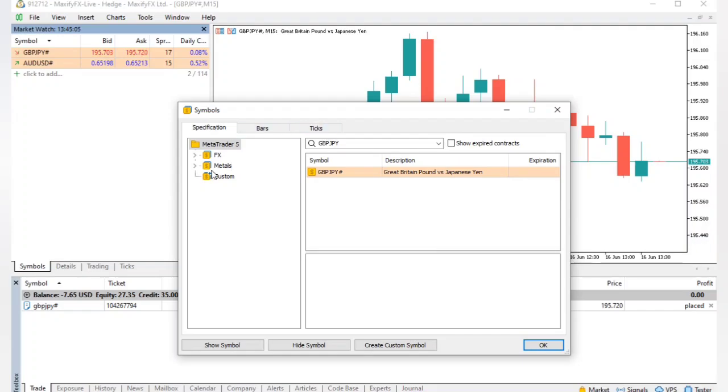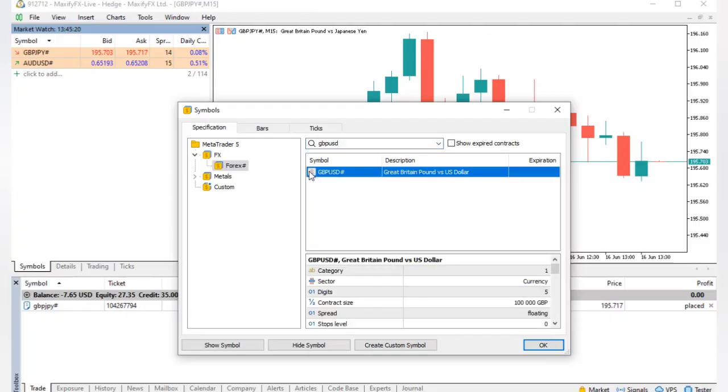If you click FX, let's say we want to add GBP/USD, you just write GBP/USD, and what we simply do now is click on the dollar sign when it pops up like this, which shows symbol, as you can see, that's shown.